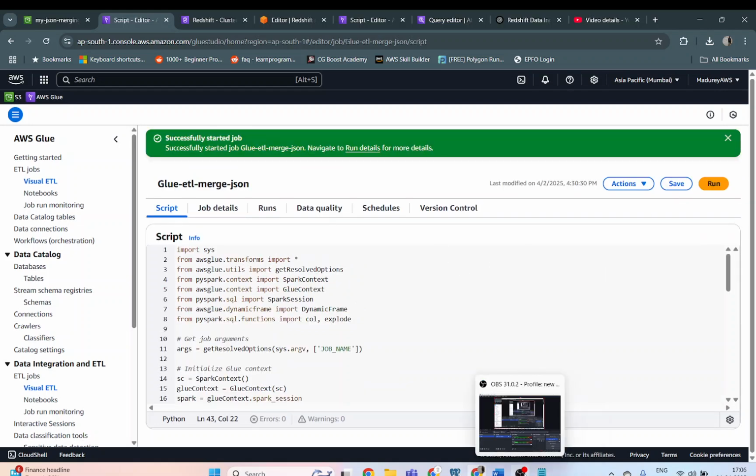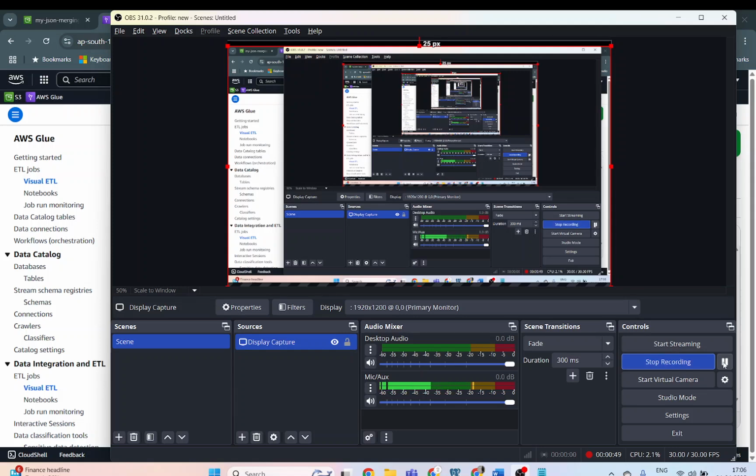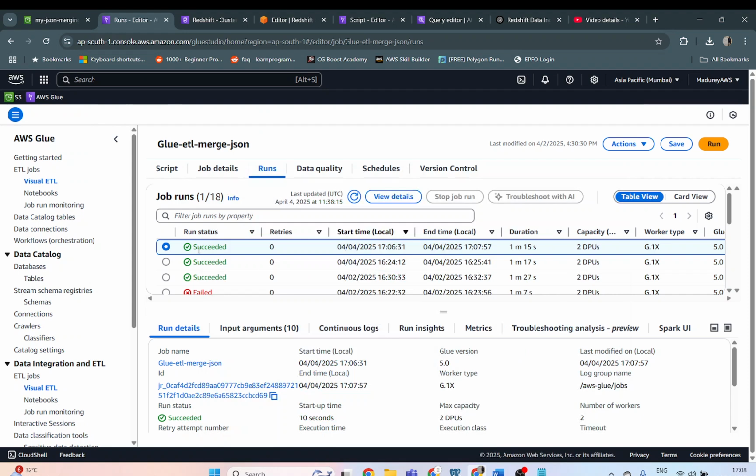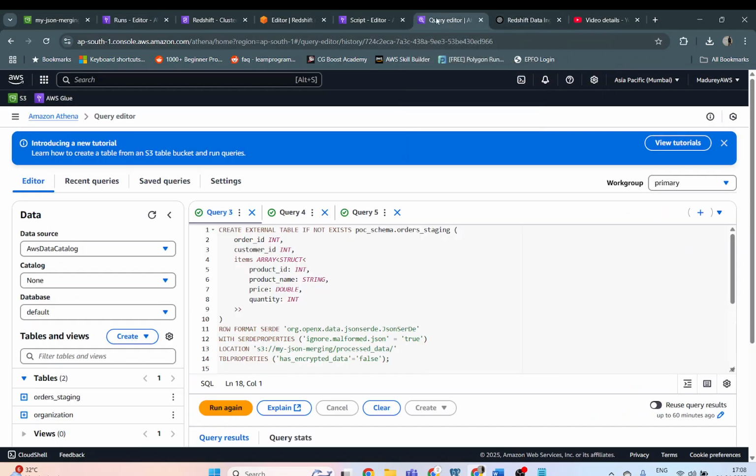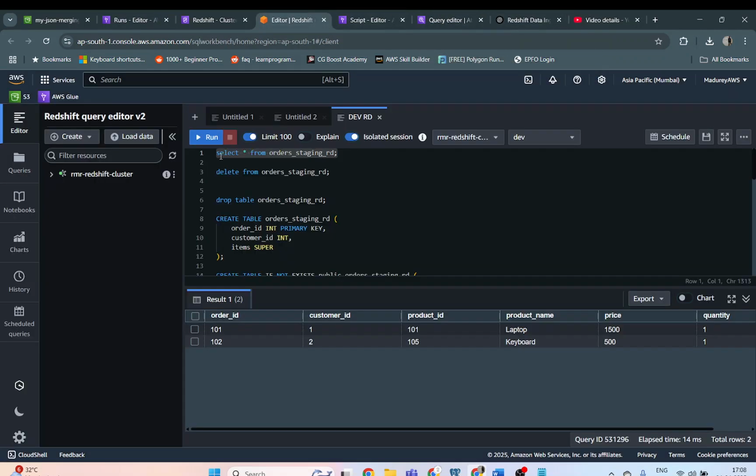And we will wait for the glue job to complete. The glue job has successfully completed, I can see the status. So let's go back to the query editor in Redshift. Here it is. This is the existing records. As I told, we have only two order IDs, 101 and 102. Since we have run the glue job, we are expecting the latest records merged into this table. So let us have a look.